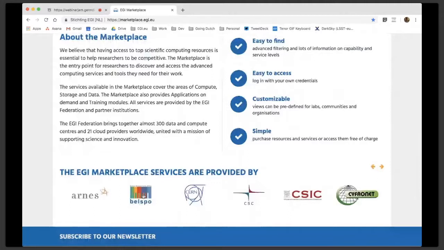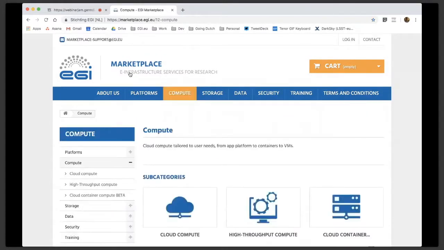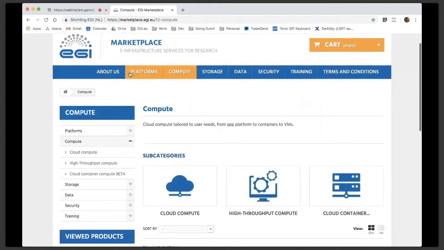So if I quickly walk you through buying, in inverted commas, some resources or accessing resources, we're going to start with the compute part first. Click through to compute.